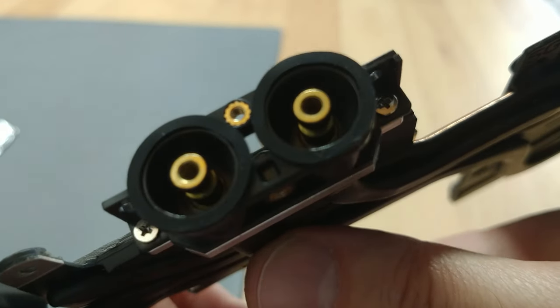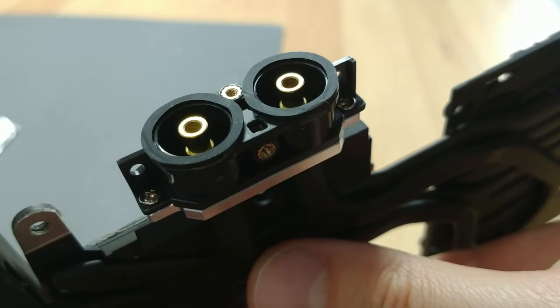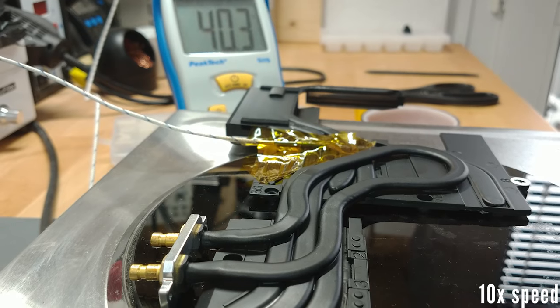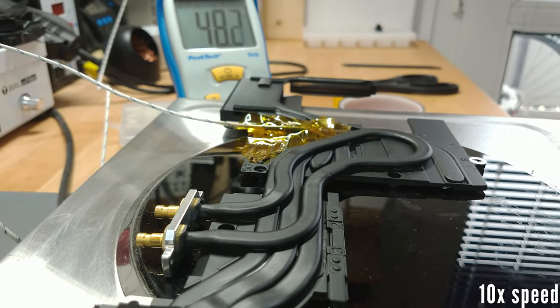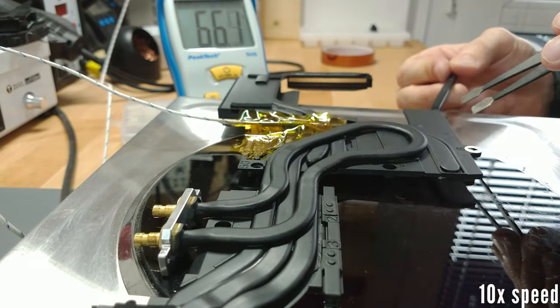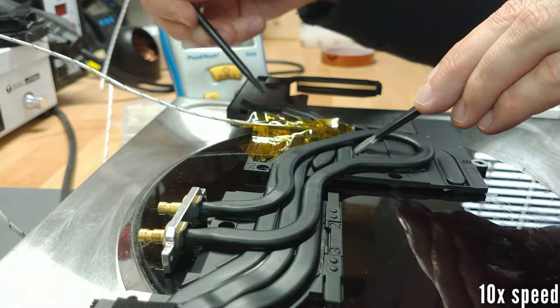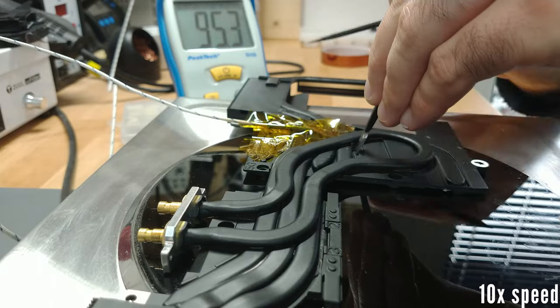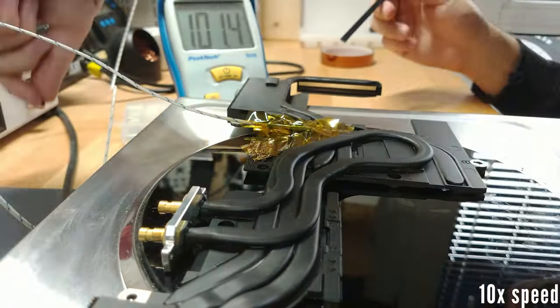To extract the water pipe from the heatsink, I have to desolder it. Just like the heat pipes, the water pipe is soldered on with low-temperature solder, which melts at just above 130 degrees centigrade. So let's remove the fans and start to heat it up on my trusty hot plate. We are working in a narrow temperature range — we want to reach a little more than 130 degrees centigrade, but at just above 150 the heat pipes can swell and break. So if you want to keep or reuse them, be careful.